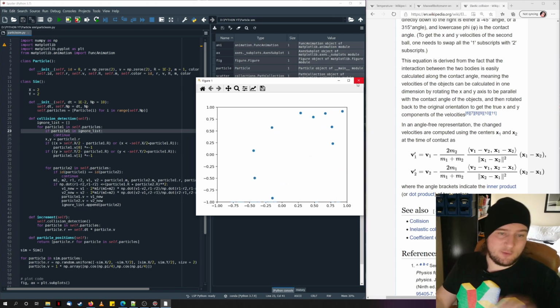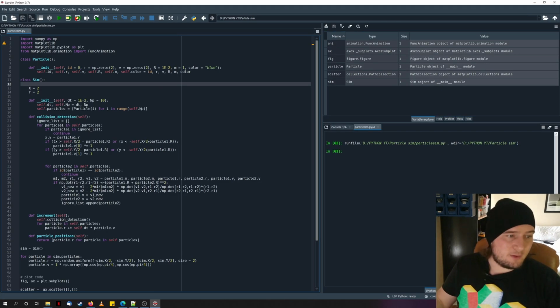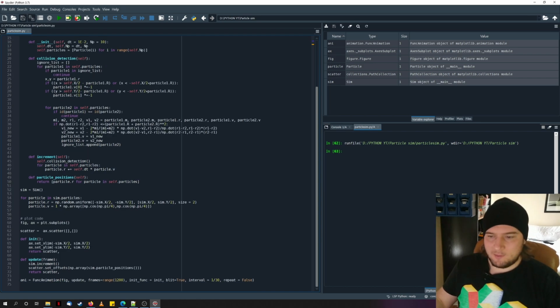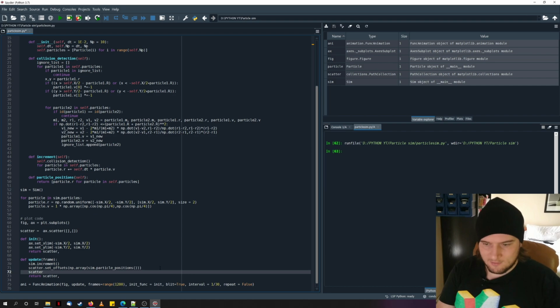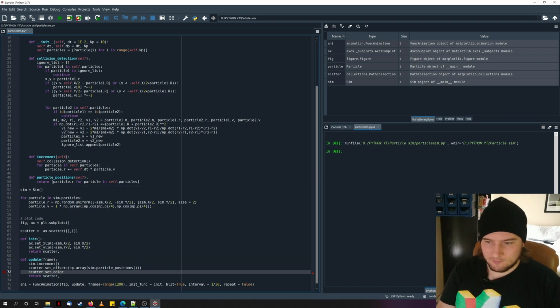To make this a bit more visually appealing, we had this variable inside the particle called colour, and at the minute they're all set to blue, but we're not actually using the particle colour in our plot. We can go ahead and change that. Where we update our animated plot and set the offsets, we can set the colour instead. So we can say scatter dot set color, and then we need to give it some colors, so we'll call a function called sim.particleColors.